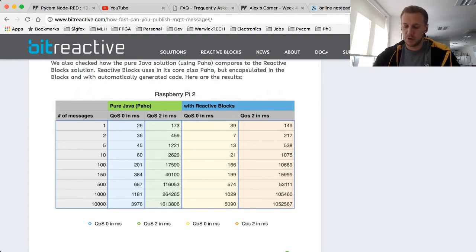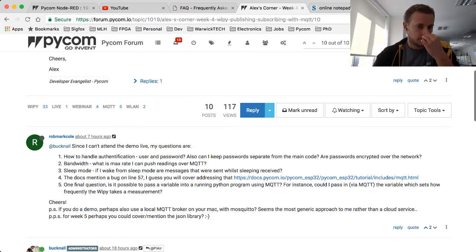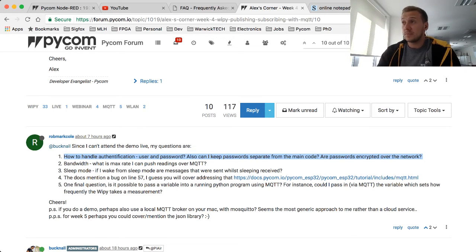There's another question regarding security. So let me quickly run back and see what the question there was. So authentication. This is an interesting one. The way that I've handled authentication on my application is I've just had two separate files, your main.py, which is where all of your functionality will run, and then a config.py file. Let me jump over quickly to my Atom to show you this.